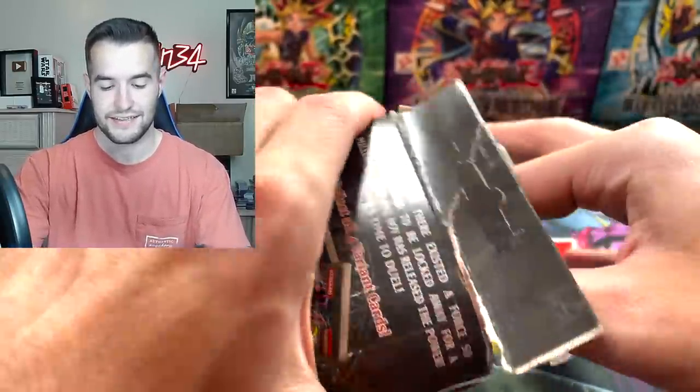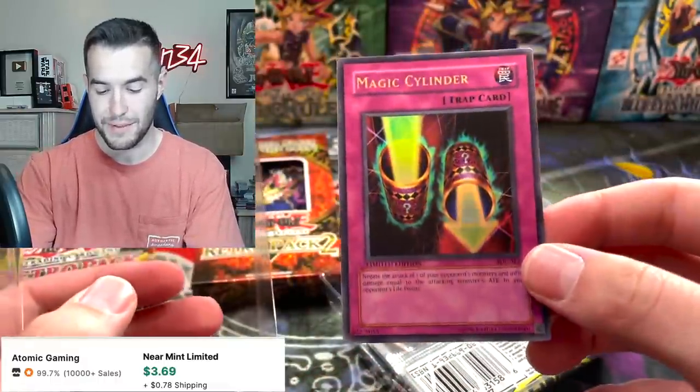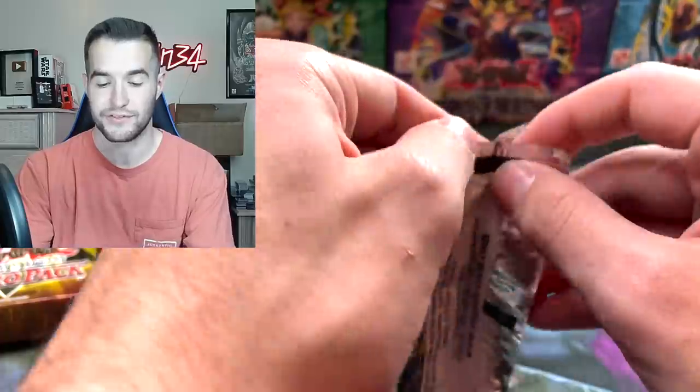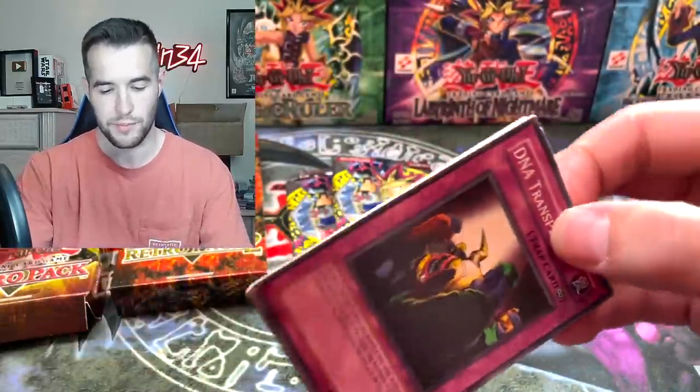Let's get the Blackluster Soldier. You guys know about Blackluster. We got a Magical Cylinder. That's cool. Three packs here. Original Invasion of Chaos. These are not those 2017 reprints. This was when it first came out. Well, a little bit after, because they did a special edition run, but you know what I mean.